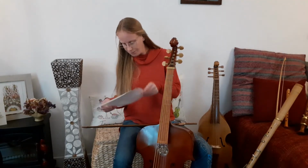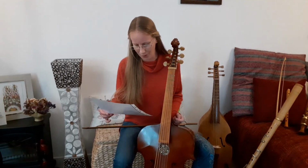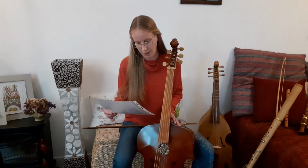It's a collection of all sorts of songs. None of them have any composers' names given to them, and we don't know the name of the compiler either, but we do know the purpose for which they were written. And I'm just going to read you a little bit of what the compiler writes. The monastery at Montserrat contains a shrine of the Virgin of Montserrat, which was a major site of pilgrimage. I don't know whether you're familiar with stories from places like Santiago de Compostela and other famous pilgrimage sites. There are various accounts written of how pilgrims got quite carried away and quite excited when they got to their sites of pilgrimage, and they were actually known for quite rowdy behaviour and very loud singing, and there are various letters from bishops bewailing the behaviour of the pilgrims that have visited their site.